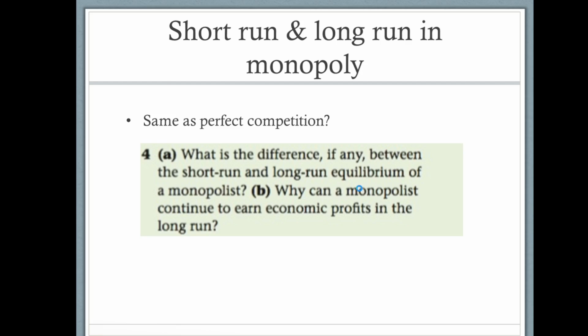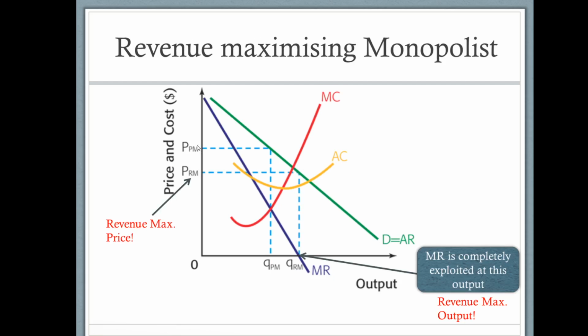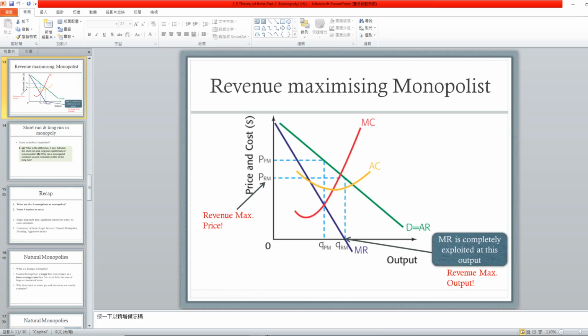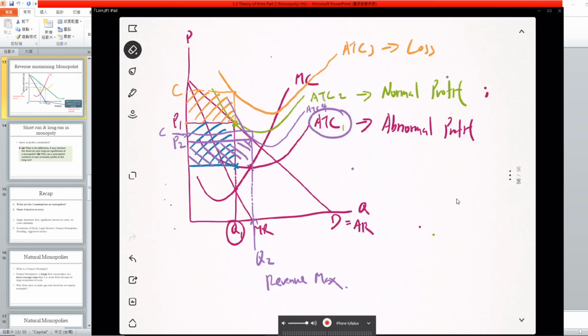But here, I want you to look right here in the diagram. When you are answering the question in monopoly or in any market structure that has a certain level of market power, we call them imperfect competition. There is one assumption that we always make for those markets, so you always want to talk about this. When you are talking about these kinds of companies or market structures, you always want to emphasize that they like to raise up the price.